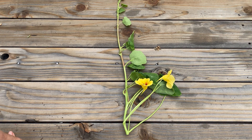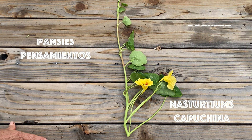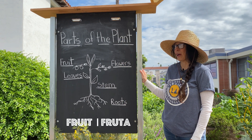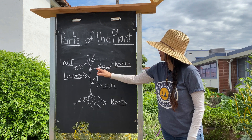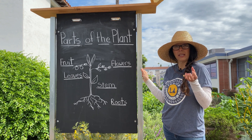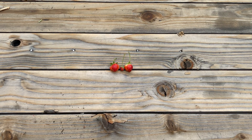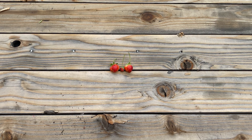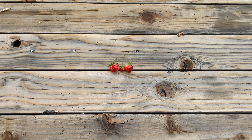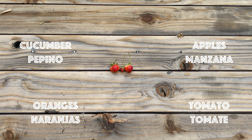There are other flowers that we eat, such as nasturtium flowers, and also pansies and borage. Fruit is the next part of the plant we'll talk about, and I'm sure you're really familiar with fruit. Fruit is the ripened ovary of the flower, and it usually is very pulpy and sweet. Fruit always has seeds inside. Fruits are usually pulpy because the plant wants animals to eat the fruit and then disperse the seeds. Some fruits include tomatoes, cucumber, apples, oranges, and sweet peppers.